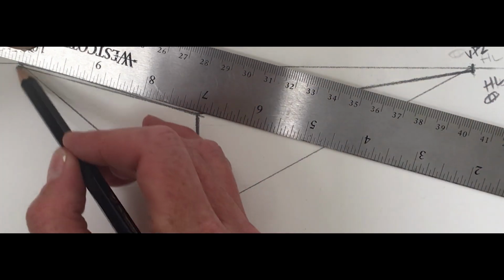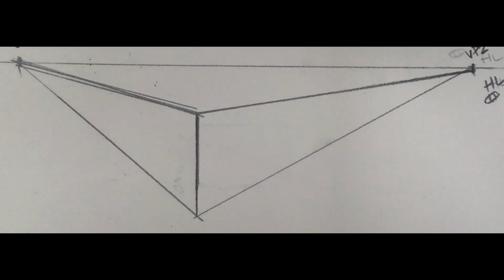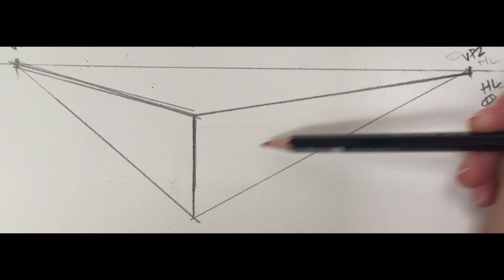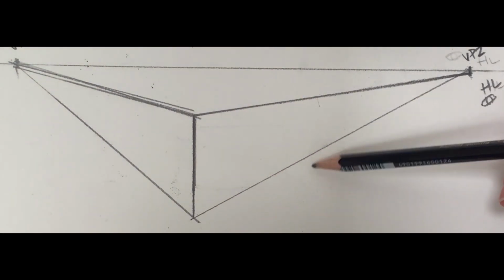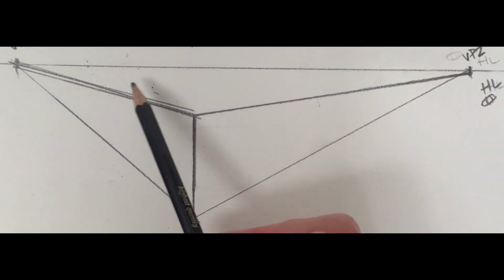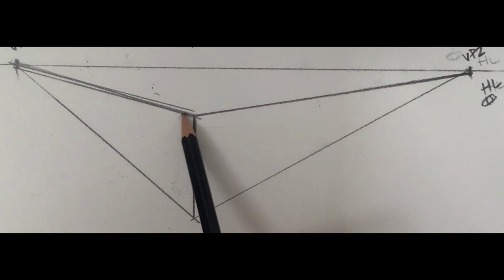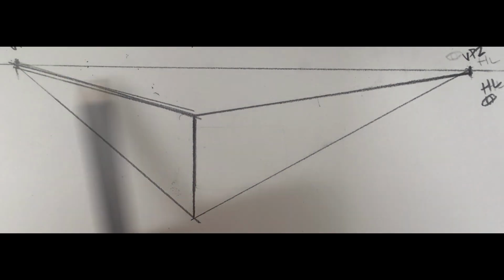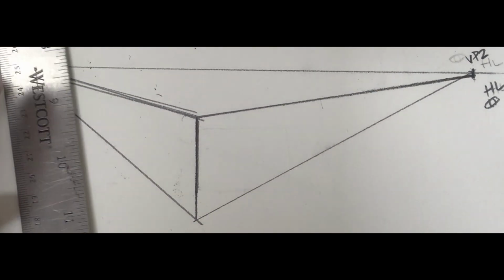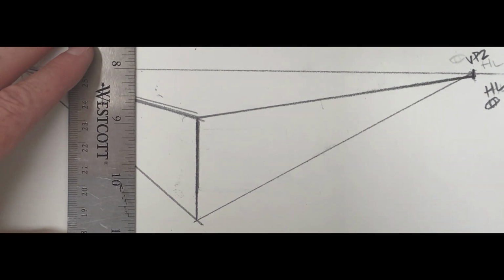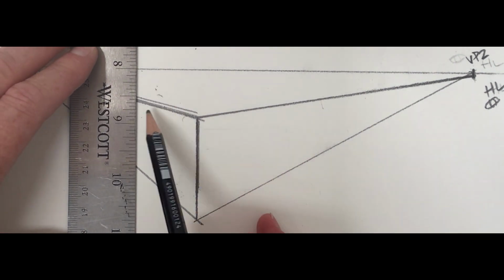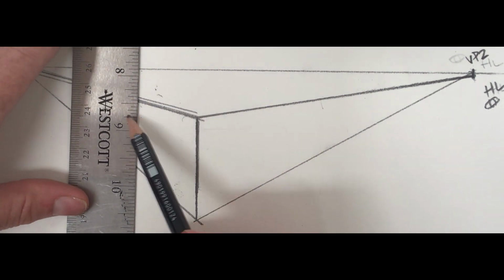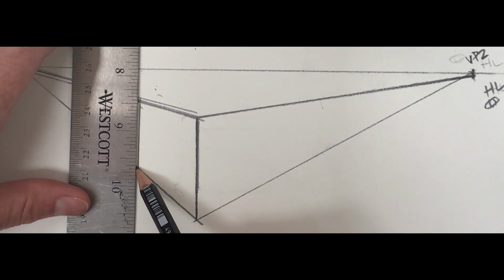Sorry. Okay. The next thing that you're going to want to do is create the depth of the box that you've created. Okay, you need to create the depth before you create the top. And now you're only going to see the top of this box because we are below the horizon line, below eye level. So this can be as long or short as you'd like. So I'm going to make a little shorter depth here. Again, I could bring it all the way out here if I wanted to, make more of a rectangle, but I'm going to go with more of a square shape, a cube.